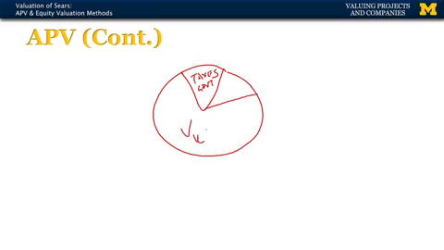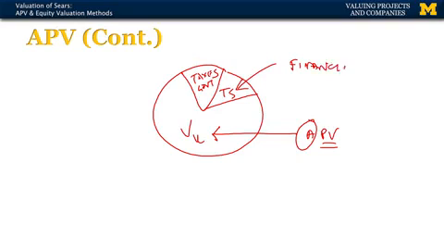Value of the unlevered firm with taxes is the key part I'm interested in, right? And in this case, that's APV's main approach. It takes the PV of your value and then adjusts it for what? The tax shield. And the tax shield to me is not real. It is man-made. So I call it financial. It's based on a financial policy.